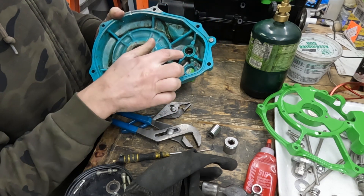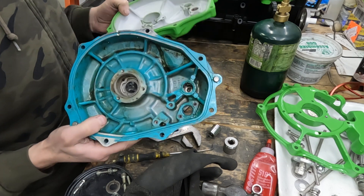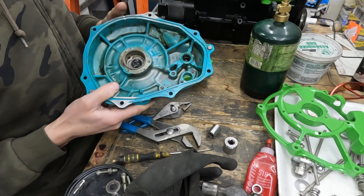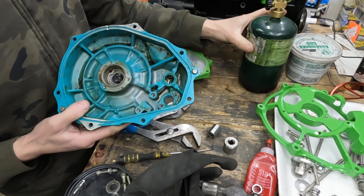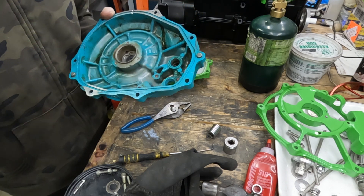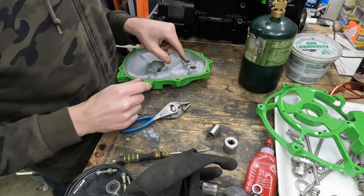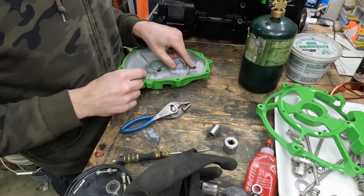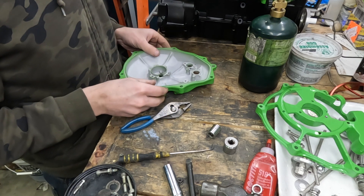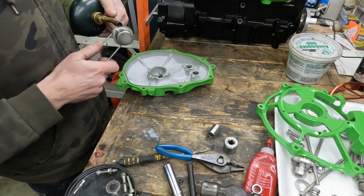I apologize for not doing this on camera, but I just removed the bushing from here — this side cover didn't actually have one, so I needed to put a bushing in it. I was quite concerned about how I would get that out. I heated it up with the blow torch and then grabbed it with the channel lock pliers, gave it a little twist and it came right out. I decided to actually turn the camera on for this because, turns out, I am a YouTuber and recording stuff is what I do.